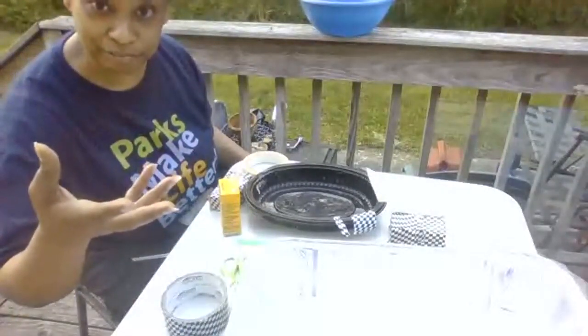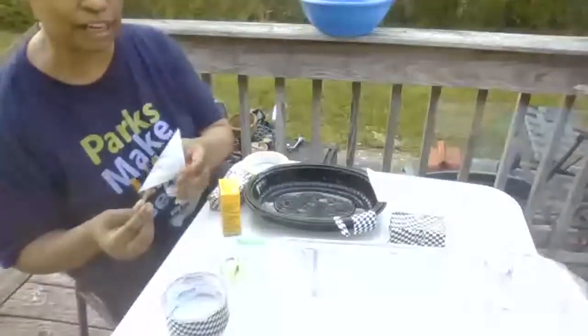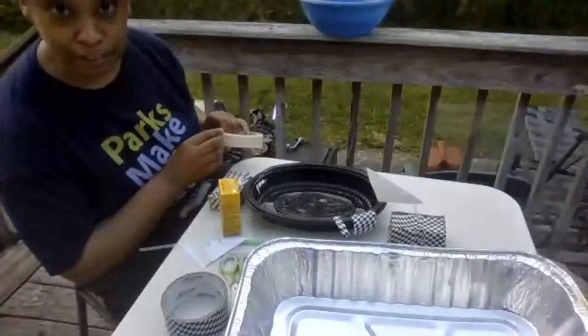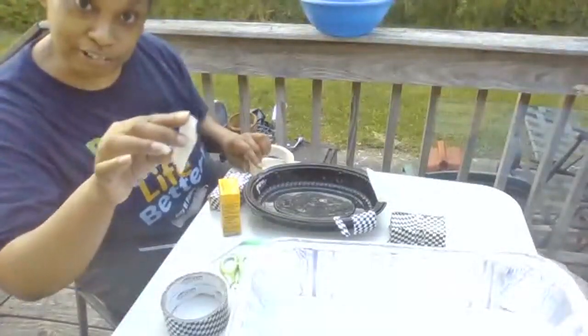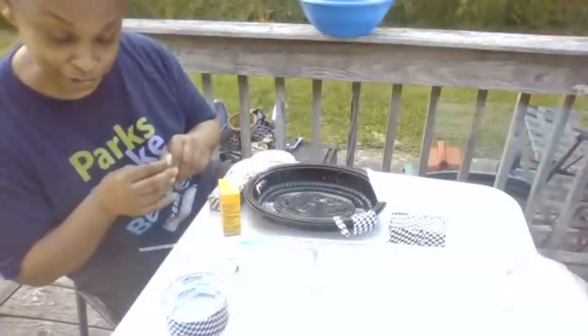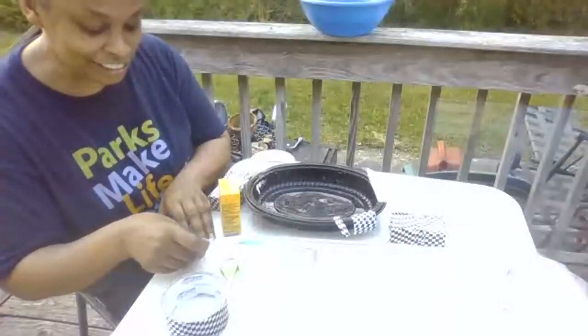Some things float. Absolutely. So if you ever did that, you don't need to make a boat to understand that some things float and some things don't. So just as simple as that.